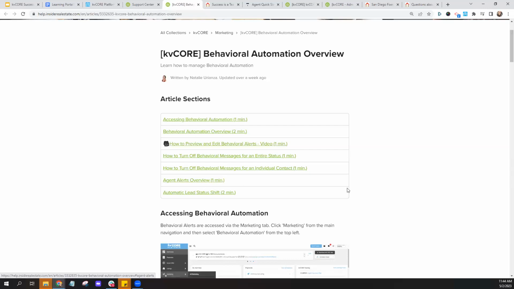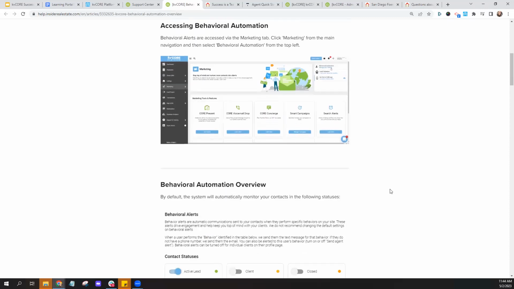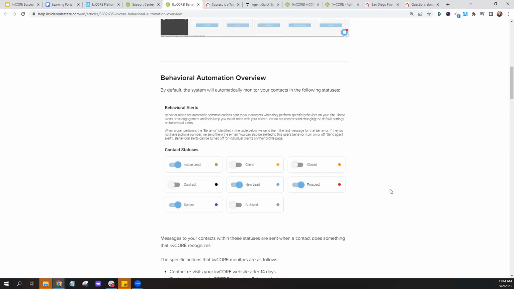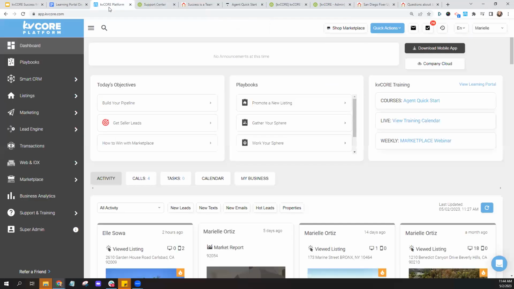I can switch to those. We do try to make sure there's videos and photos in those support articles, so you don't have to just read a giant block of text. So even if your learning style, maybe just reading something is not going to help ingrain that in your brain, the support articles are a great resource for you.